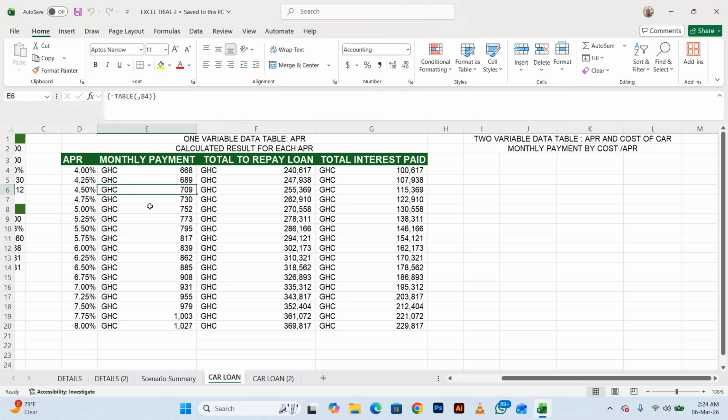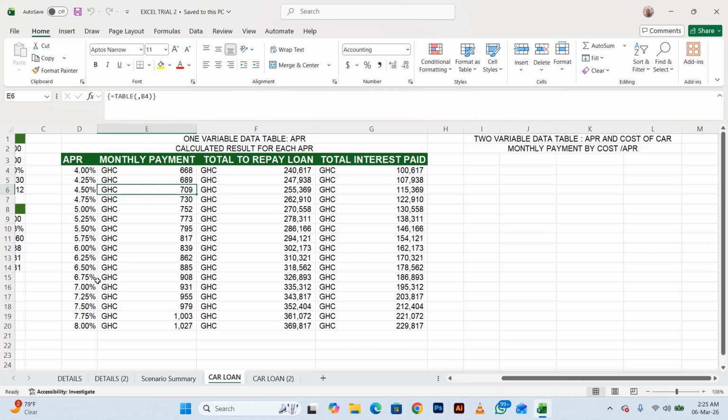So this has enabled the bank, or whoever is giving out the loan, which normally we know it's banks, to have a clear idea on one variable changing, and that is only the rate.